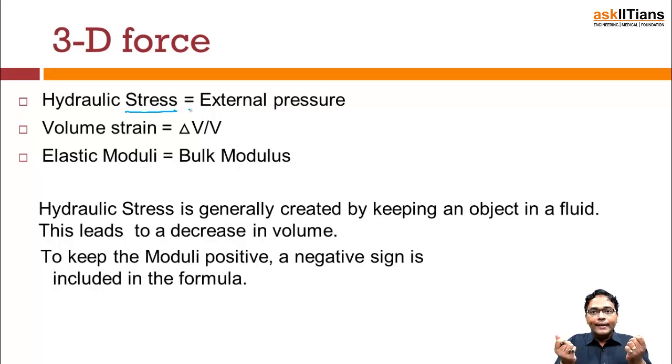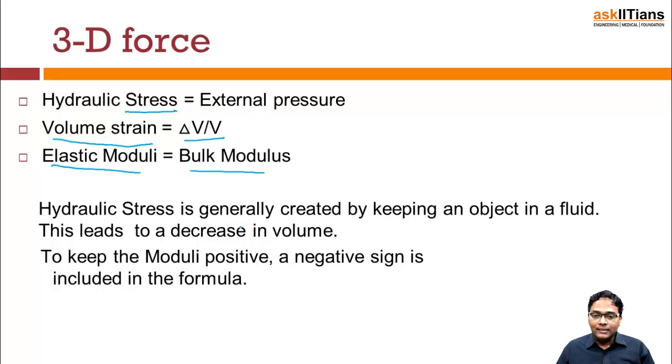The pressure that the internal water exerts outside is something that the object also keeps inside. To keep it inside, you need to apply some external pressure. So the object keeps the pressure intact. So hydraulic stress is going to be equal to the external pressure. And since this acts in all possible directions, we refer to it in terms of the pressure itself. Further, there is something known as the volumetric strain. Here obviously there is going to be a change in volume occupied. That is defined as delta V divided by V. Further, if we talk about elastic moduli, in this case it is known as the bulk modulus.